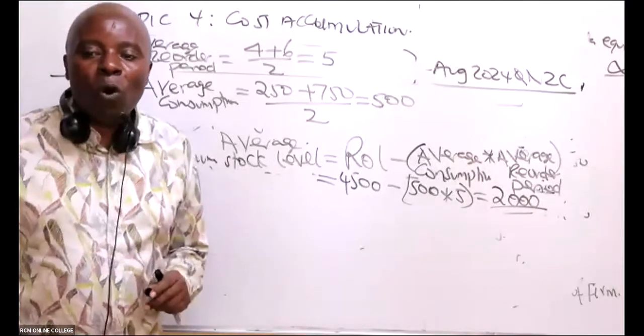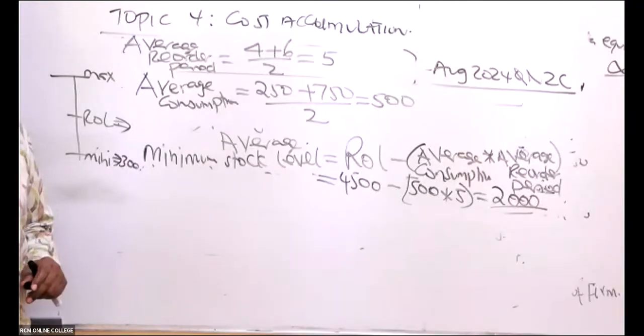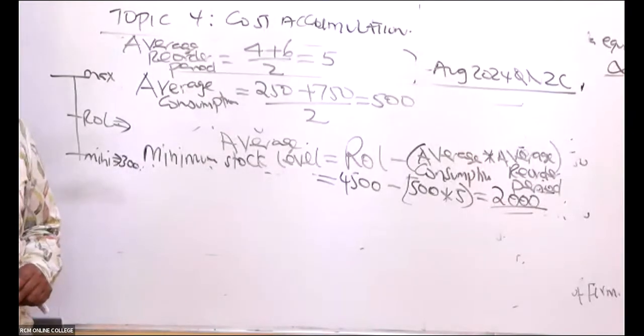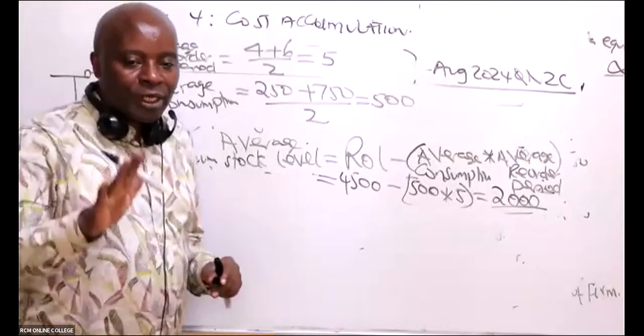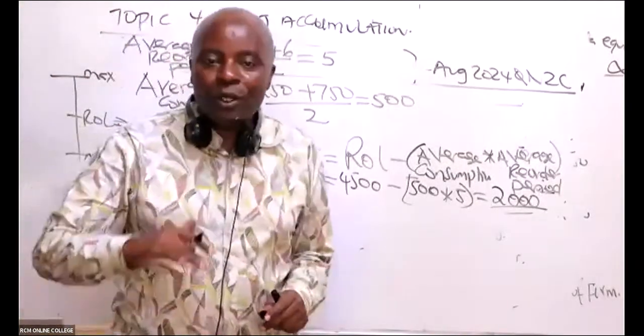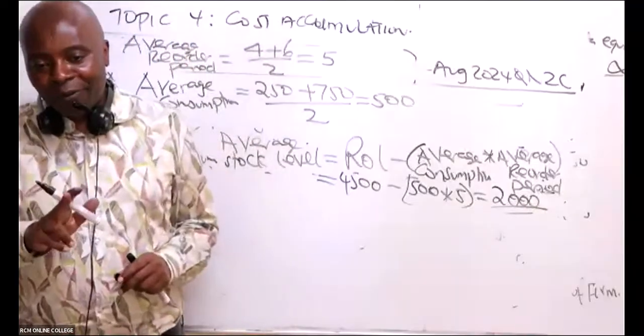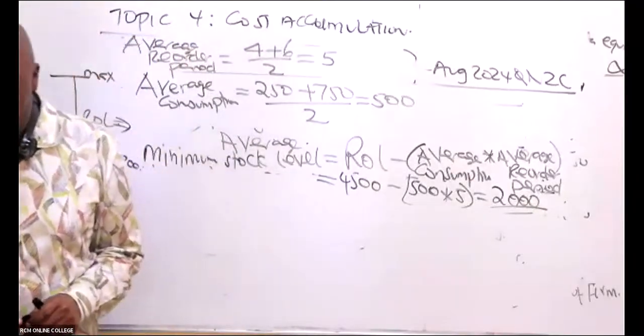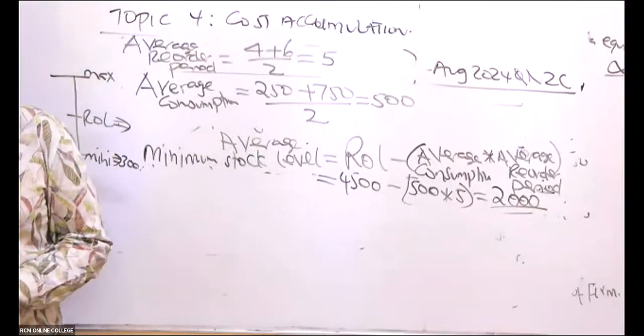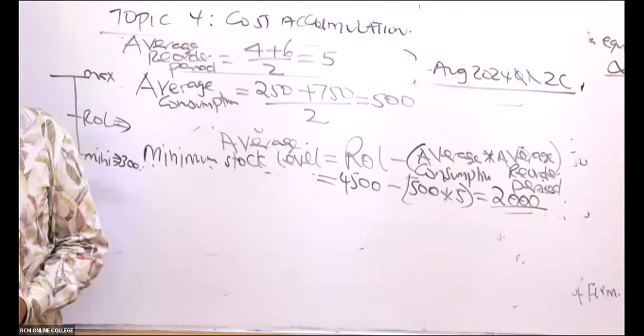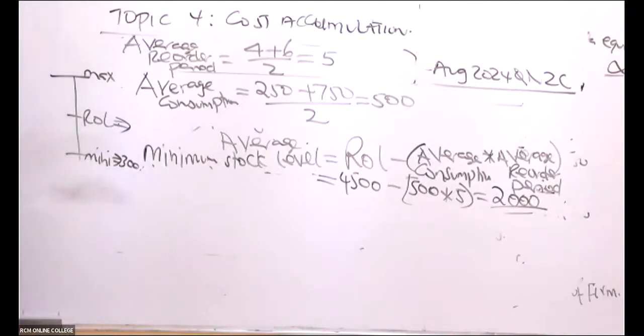Because if we go below our stock levels, chances are we shall shut down our machines. It's very, very costly for a company to shut down its machines. Employees will be idle, and those employees, they have to be paid salaries. They'll be idle, they have to be paid salaries. Then we do the last one.